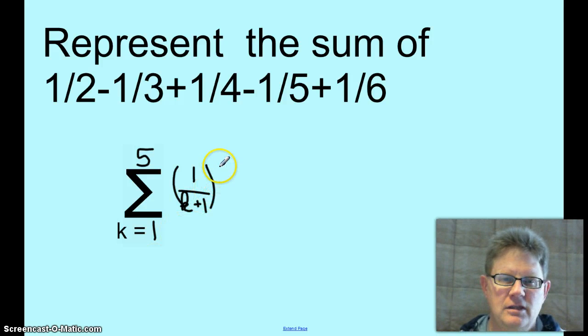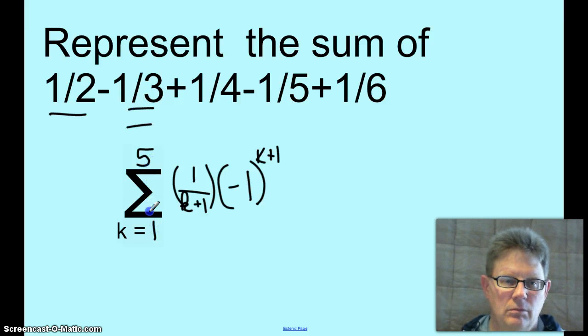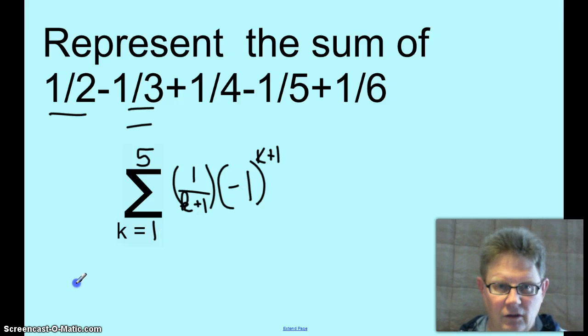I don't know if you did or not, but the easiest way to make a light switch is to put a -1 in there. We want it to be positive on the first term. So we need to make the exponent k plus 1. Because then we'll put a 1 in there, and that'll make it to the second power. That'll make that a positive 1. And for the second term, it'll be a 2. 2 plus 1 is 3. And that will be -1 to the third power. Hey, that works out. Anyway, this does conclude Definite Integrals, Part 1, Sigma Notation.